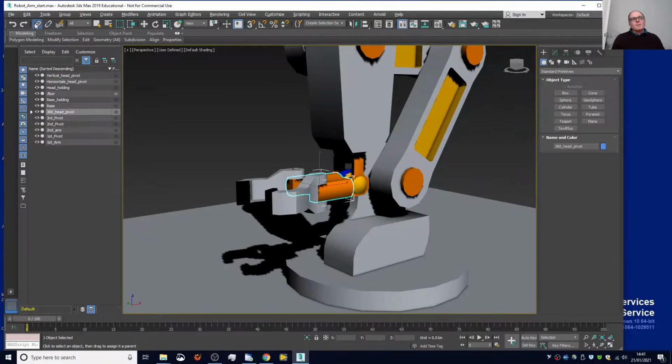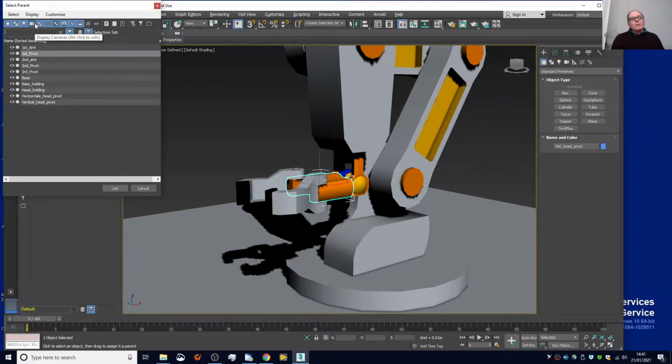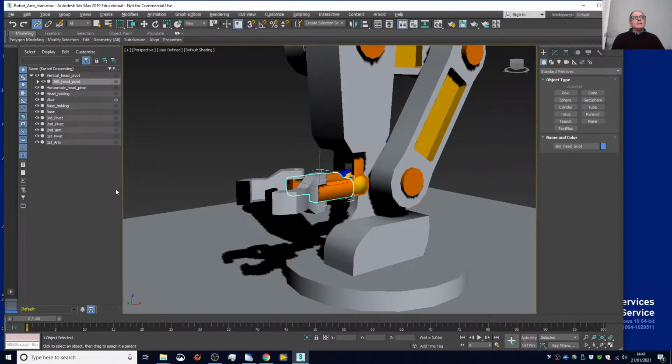So now you see it becomes a link, and we can select which object we're going to link to. In this case, we're going to link the 360 head pivot, which is the one that we selected right now, and we're going to connect that with the vertical head pivot. So the vertical head pivot is this one. You can click here, and you can say, yes, please, link. And now the two are linked.